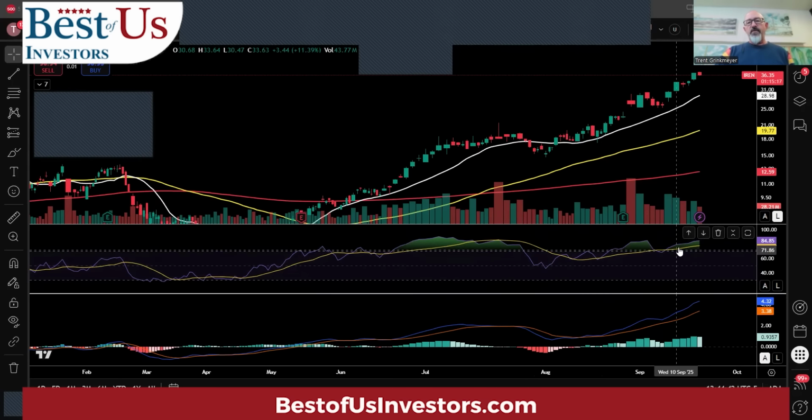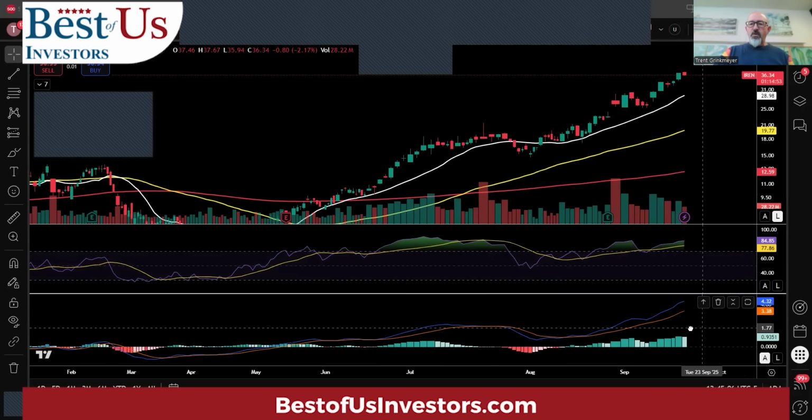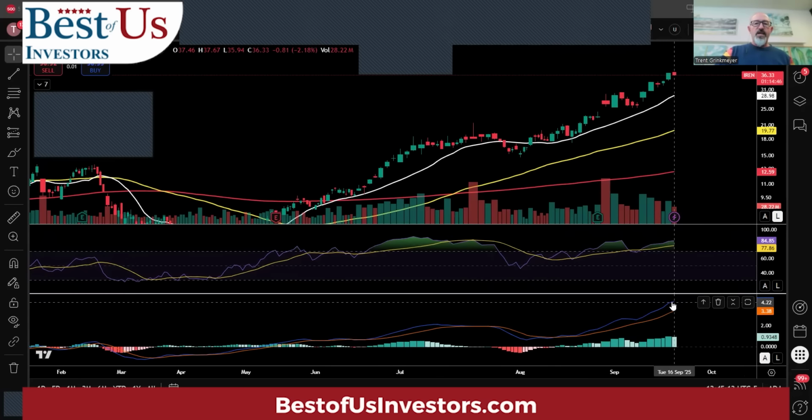In this case, IREN has been in this frothy area basically since August 25th. It pulled back in the first week of September, and then it's moved higher. So that's strength. I want to see strength in that stock. So I use the RSI, and then I use the MACD. This is a longer term oscillator. It's slow to move, so when it moves, it usually stays. In this case, as you see in here, it's moving higher.